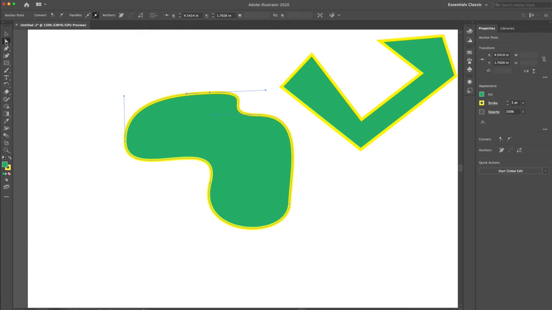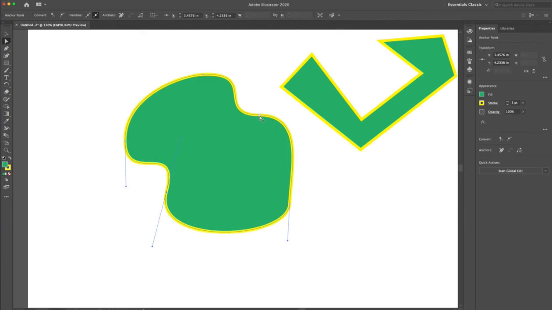I can get the direct selection tool. Again, here it's the second one. I can click on a shape, and I can move that to reshape this. Okay. What I also get is when I select a vertex or a point, I'll see these handles pop out.